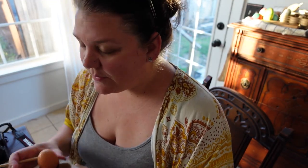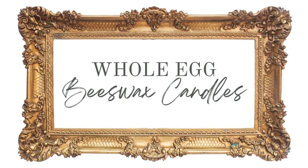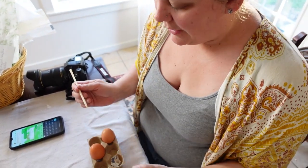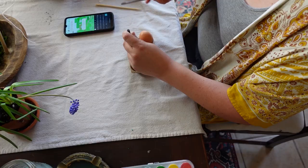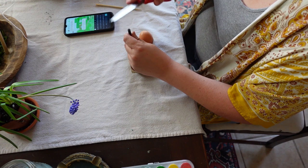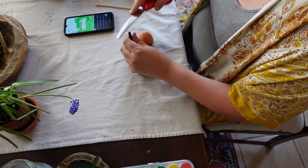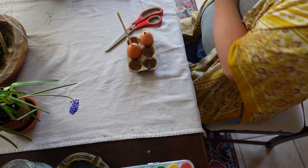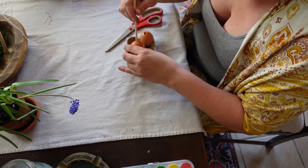The last project that I wanted to try with eggs was actually trying to make a whole egg beeswax candle. I've seen it done and I love it, but I am nervous. I kind of wish that I had been better about just cracking my eggs. Yeah, so. There we go. Now I'm going to go and empty this out.